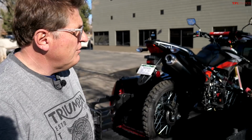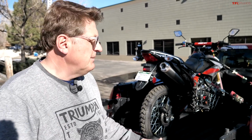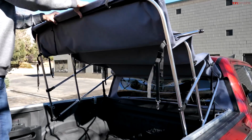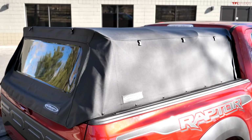All right, a couple observations. First, and of course most importantly, I don't know how this turned out, but the motorcycle, the Mighty Hawk, and the Ford Raptor match in color. I think when we sell this off next year on TFL bids, we're probably gonna have to auction them as a pair, because they just go together really well. But seriously, I'm really impressed by how the Softopper really works and does everything that it's advertising it can do. It gives you a watertight place to store stuff, and then when you need to use the bed of the truck, like for instance, taking a motorcycle for review or for a ride, it folds away quickly and easily and painlessly. I mean, what more could you ask than that?